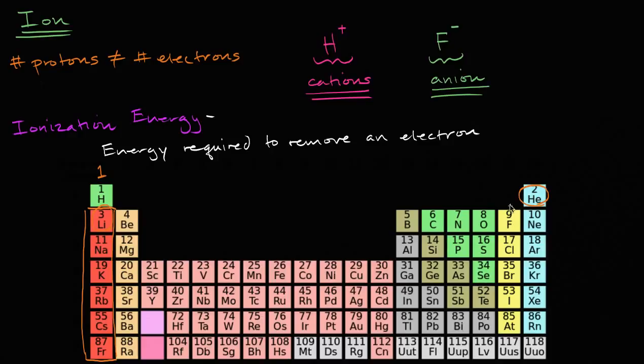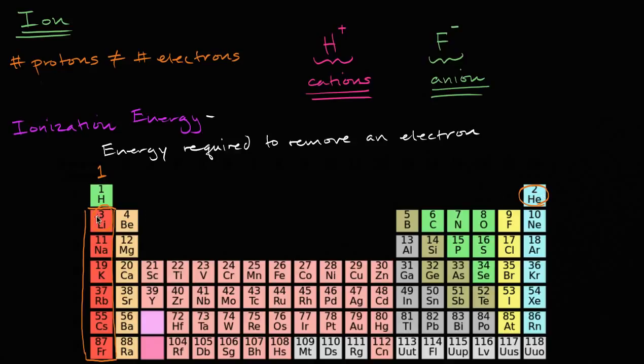We typically talk about the octet rule, but if we're talking about lithium or helium, they're happy with 2, because you can only put 2 electrons in that first shell. But for all the rest, sodium, potassium, etc., if you take an electron away from them, their outermost shell is going to have the electron configuration of the noble gas before it. And for sodium on down, that outer shell is going to have that perfect 8. Lithium, if you remove an electron, would get to helium, with 2 electrons in its outer shell.